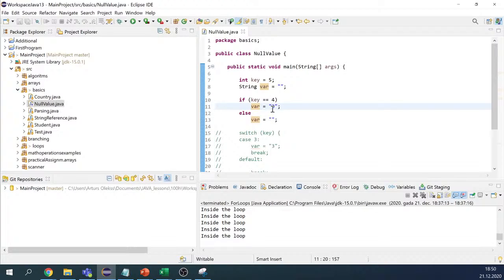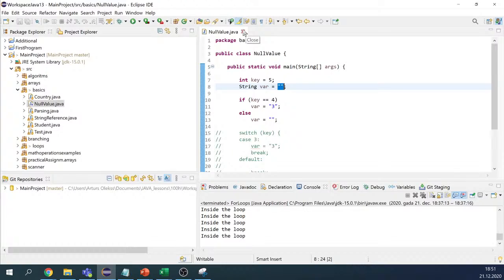And if we compare the value 3, of course the value 3 is a different object than the value empty space. But null means just nothing, okay? Just no value assigned to the variable. But again, the errors in the code mean that the variable is not initialized, and at some point you need to initialize it.